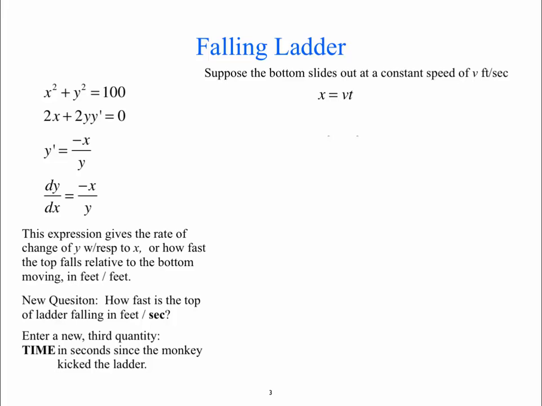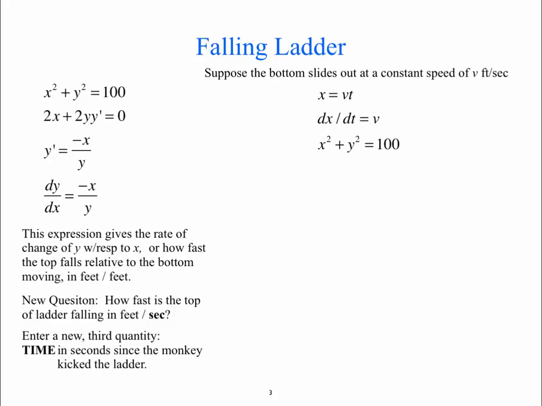So then what is dx dt? What's the value of dx dt? It's a nice easy derivative. V, right? It's v. This is like x equals 3t. So what would dx dt be? It'd be 3. In this case, it'd be v, okay? So dx dt is v, and that makes sense, right? dx dt is the rate of change of x with respect to time, and we said that's that constant speed of v feet per second.